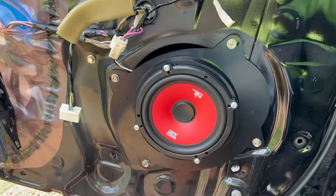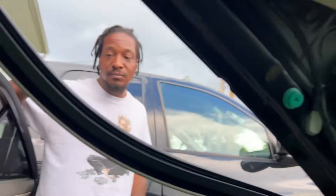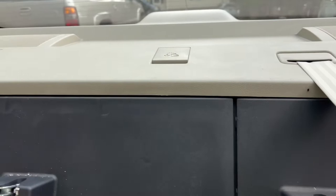For the rear, we're gonna pull this trim down right here. You can use a plastic panel tool or just pull it through by hand, then reach back and get the rest of it. Then lift up on the panel to release all the clips and pull it forward. Once you get it off, take out the 10-millimeter bolts at all four corners — one, two — and one in the back, then the speaker comes out. The plug for this is right there too, so undo that as well.